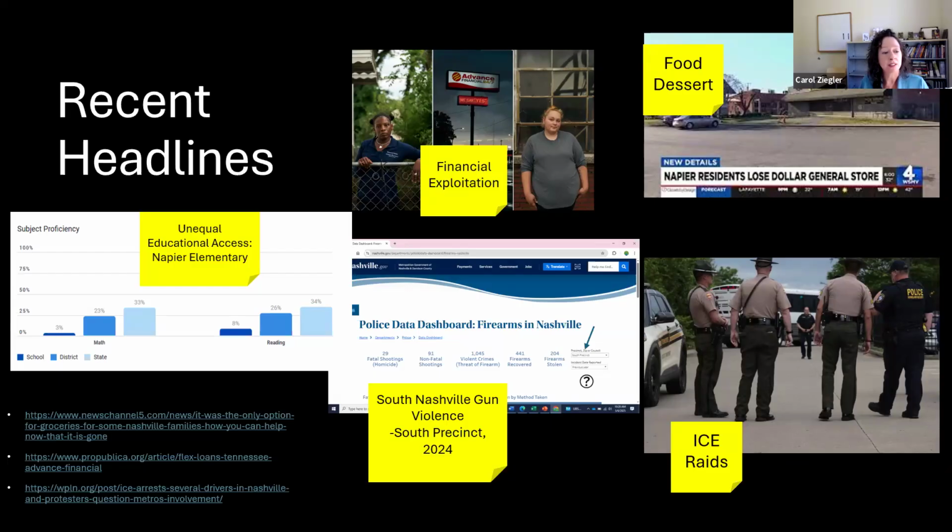One other thing that happens in my community, which I was not aware of until a couple years ago, is that payday lenders are used as utility bill payment sites. So you can see that can be very problematic. And so there's also a lot of financial exploitation in this community. We have data on shootings and also educational access and educational disparities within the community. So it's setting the stage for the issues they're going to work on as part of their health advocacy projects, right? And it really connects the social, commercial, political determinants and the exposome together with this one family.